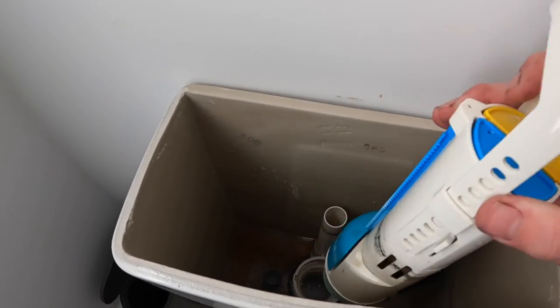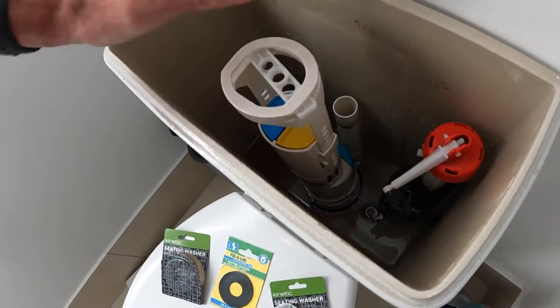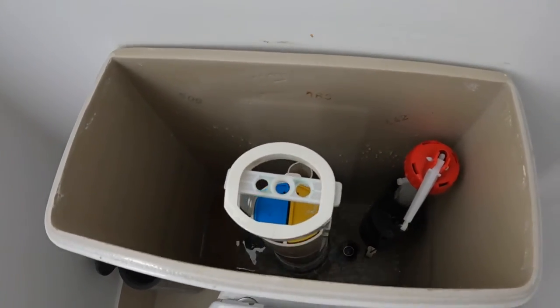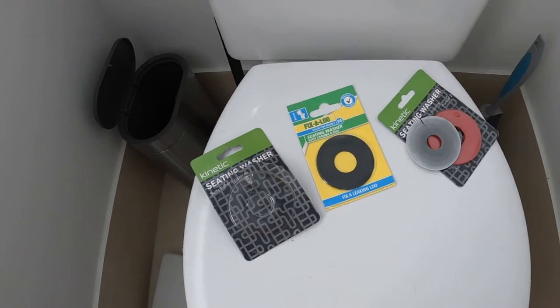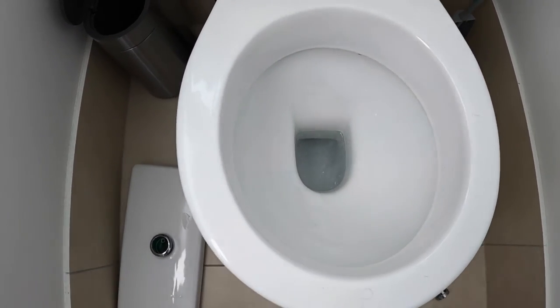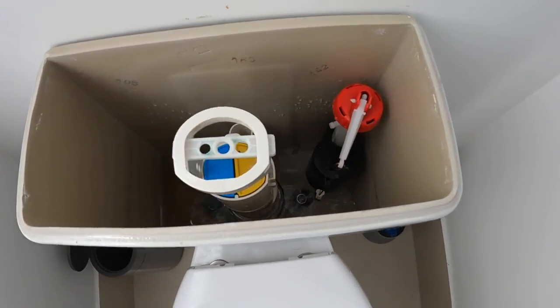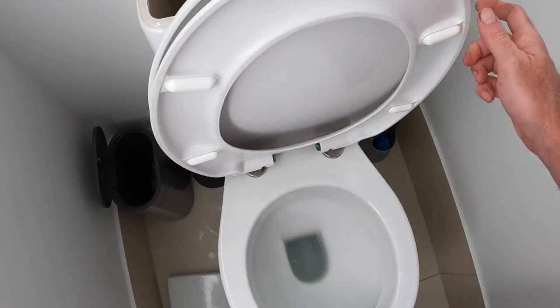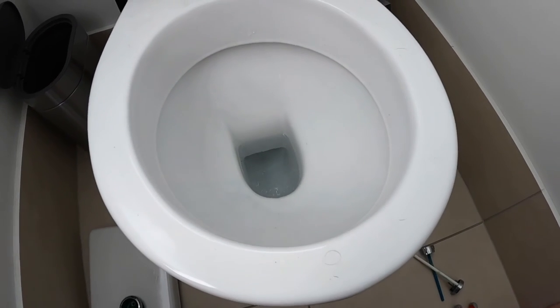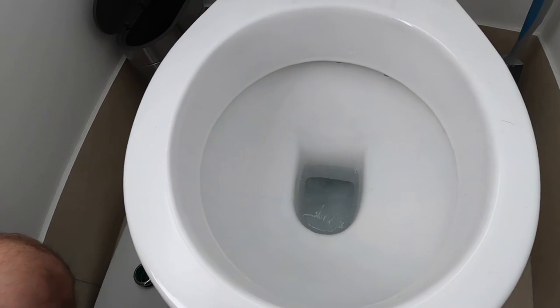The thickest seal - I like the idea of it being thicker than the others. This then goes straight back in - got to get it lined up. We've got the tab on the side, put it in, twist it around and that locks it in. We'll turn the tank back on, let it fill up and do a test. It's not sealing yet but it may take some water pressure and an actuation to seal. It's still weeping in - the other one took about 20 seconds to stop after I cleaned the seal.